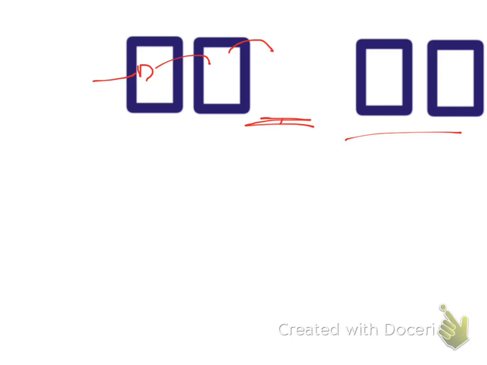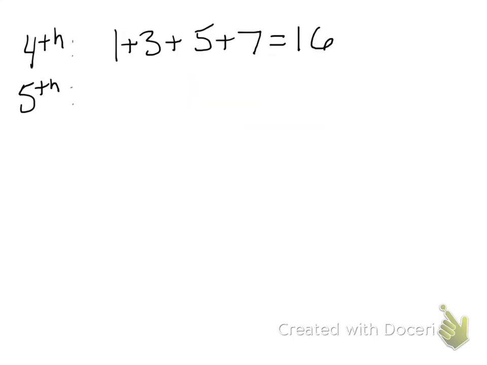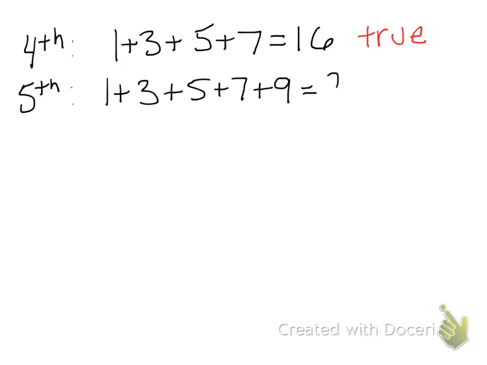So again, before we get to the actual problem, I have a smaller picture for you. When we add up the first 4 odd numbers, it equals 16. So this is something that we know is true. Now, according to our formula, if we go to the 5th series, 1 plus 3 plus 5 plus 7 plus 9, according to the formula, that should equal 25. But does it really? Well, what induction does is it uses something that we know is true in order to prove the next thing in line.